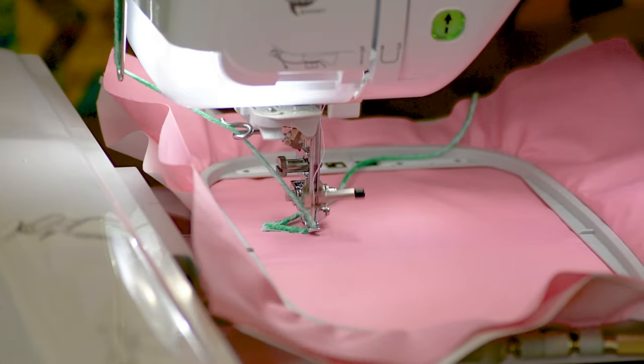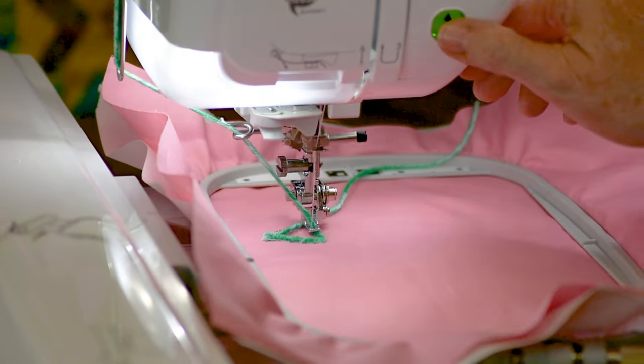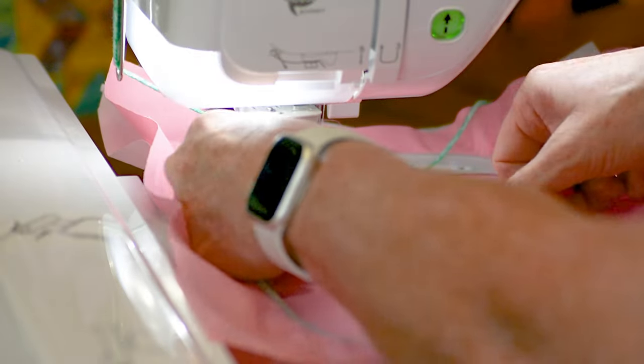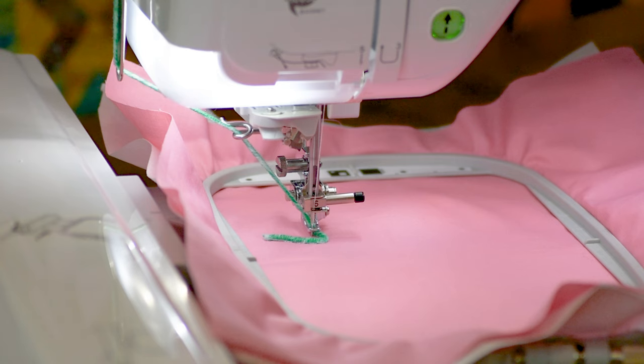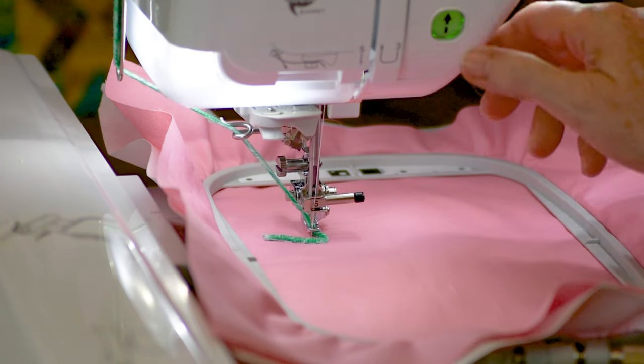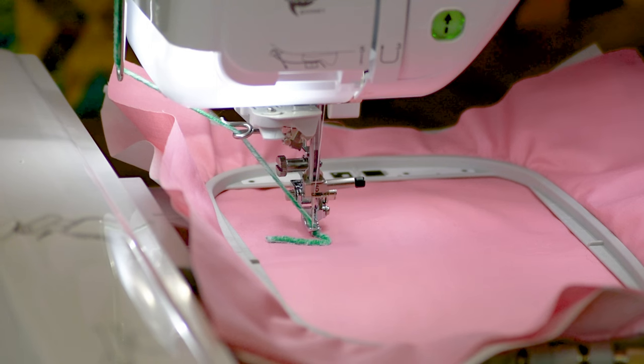So you can see that stitching through there quite nicely. And then after it gets out of my way, I can come back. Because it has locked the beginning of this yarn down, I can just cut that away, and it will continue. It will not come unsewn. It will continue stitching throughout there.